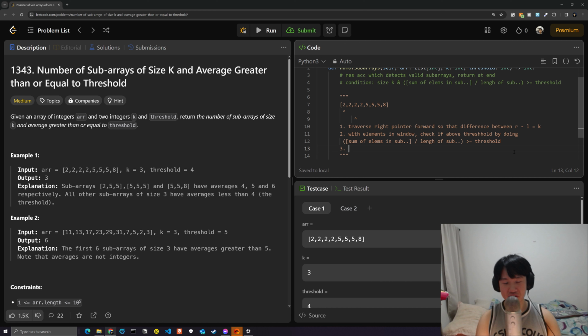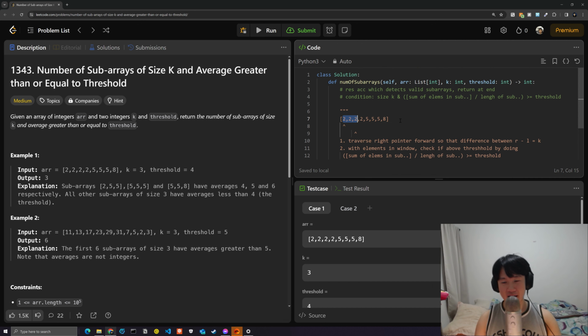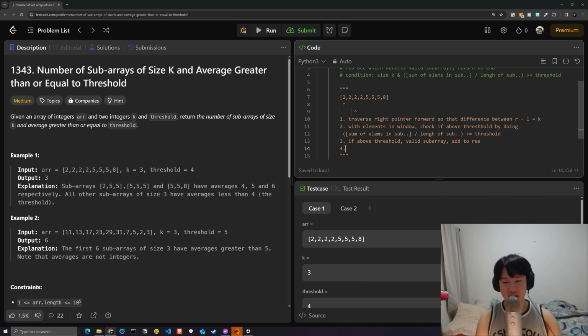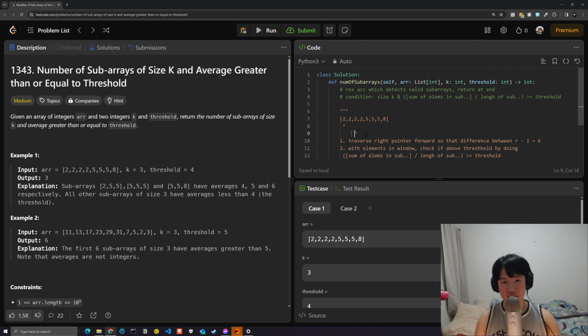If it is above the threshold, we can count that as a valid subarray. Valid subarray, add to results. And if it isn't, we just traverse the right pointer forward by 1 and the left pointer forward by 1.